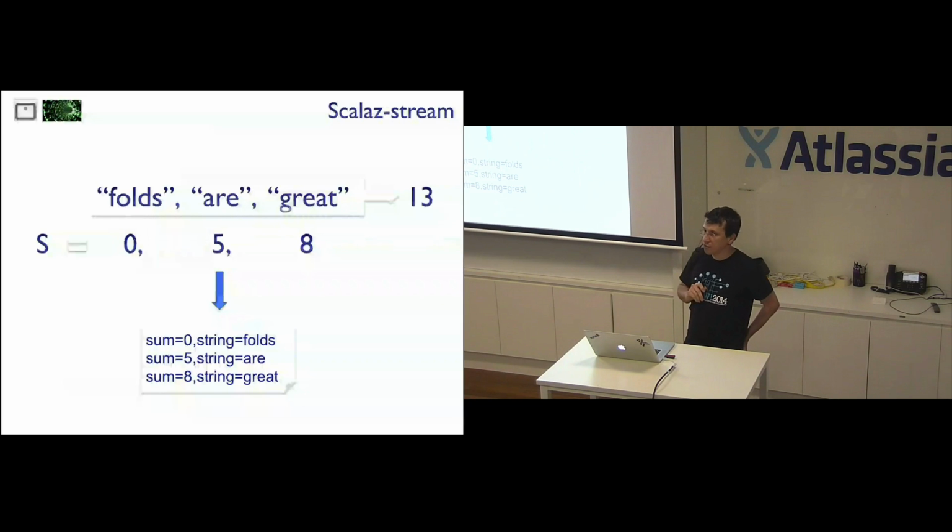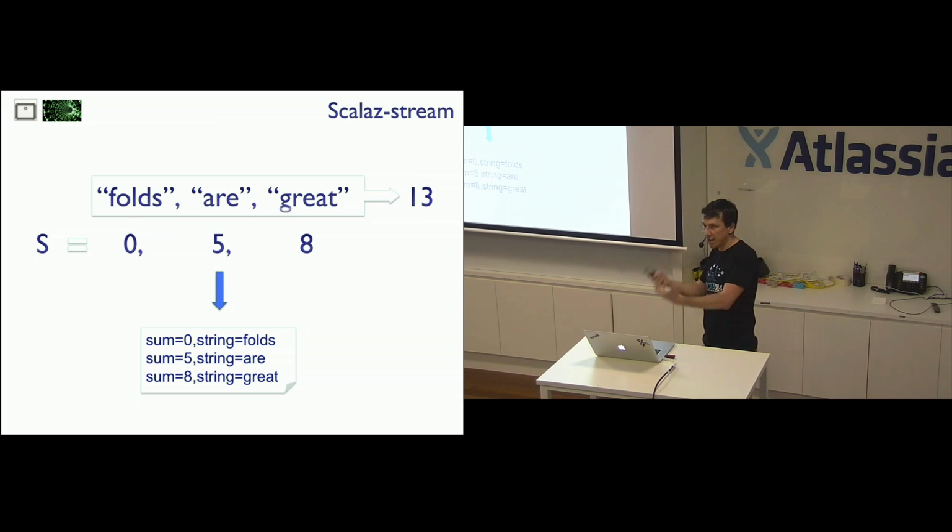So this is what I want to do. I have some data being streamed. Those are strings like that. And what I want is just count the number of letters and get the end results, right? So my initial state is 0. And then once I've seen fold, my new state is 5. When I've seen R, my new state is 8. And when I've seen great, my end result is 13. So I want 13 to be produced. But as we've seen together, that's pretty easy to do.